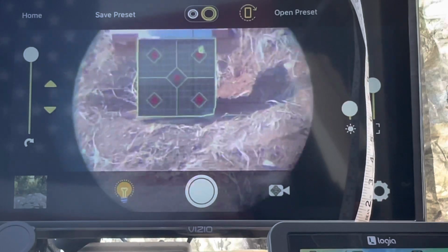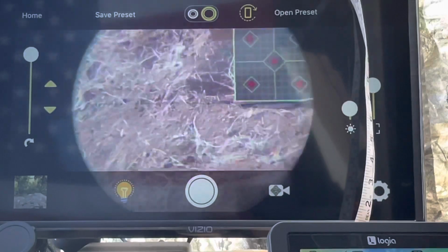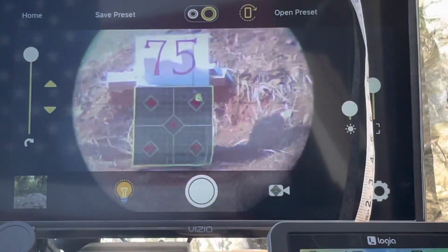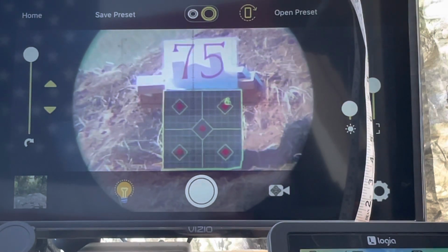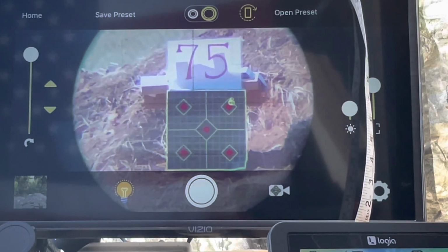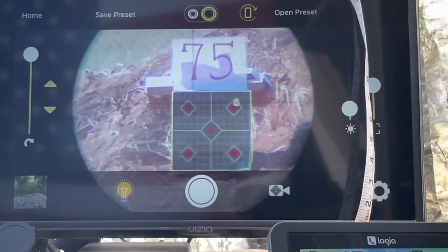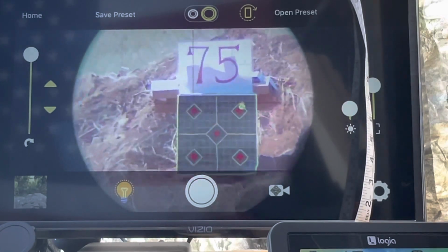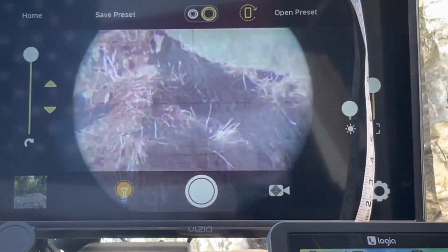Boom. Yeah, I think you guys can see that. 75 yards. All right, and you can see that if I bring it up here, I've labeled everything. That's our 75 yarder. Woo, look at that. A 1-inch group at 75. Yeah, Cattlemen's. All right. Now, as I said, this is something special here. I think that these guys are having a little rough spot getting out the door. But let me tell you, I think that their guns are going to be amazing.